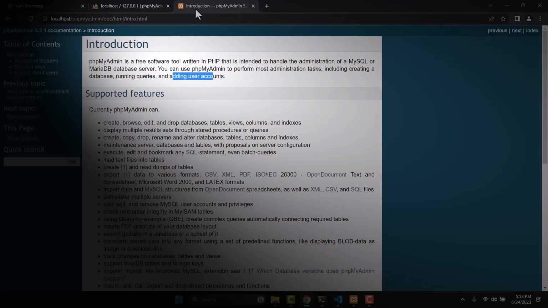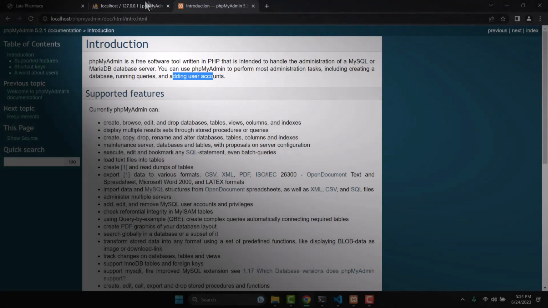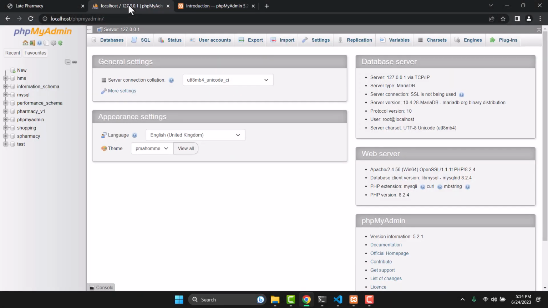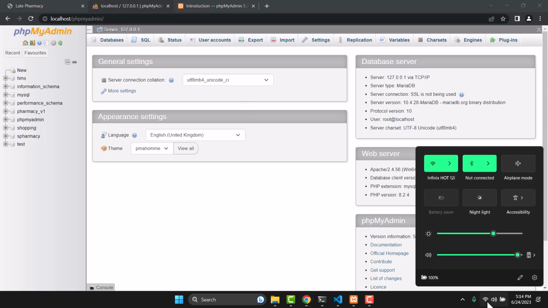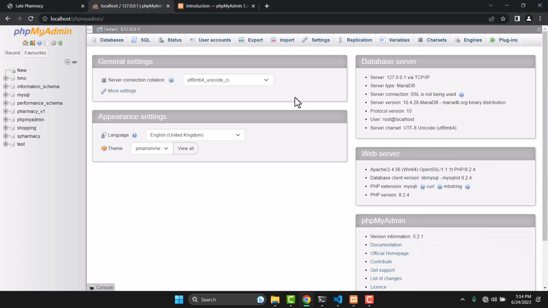To create a database, all you need to do is navigate to this location, that is localhost phpMyAdmin, and that will take you here.